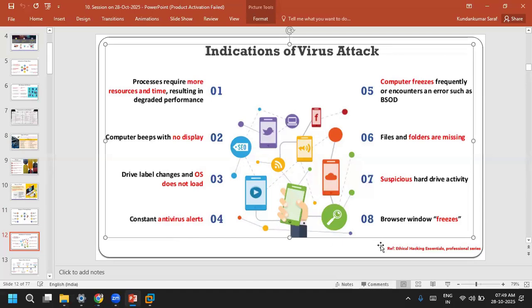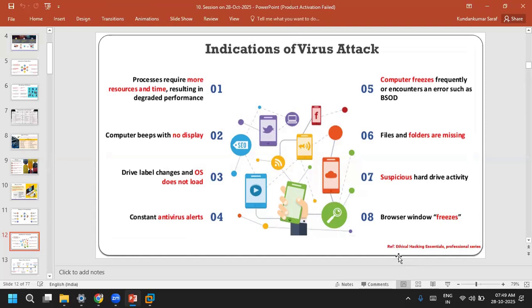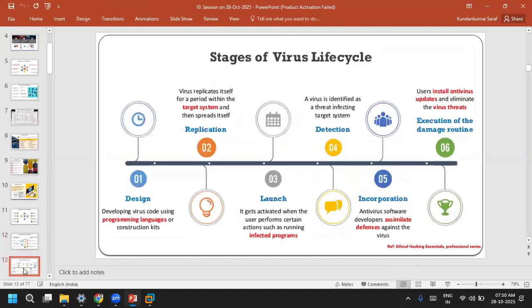You will get an antivirus alert: if you have an antivirus in your computer, it will raise an alert saying a virus is there. Your computer freezes, completely hangs, repeatedly. Some of your folders go missing if your computer is affected with a virus. Suspicious hard drive activity is happening, and whatever browser you are using, Chrome or anything, its windows will hang.